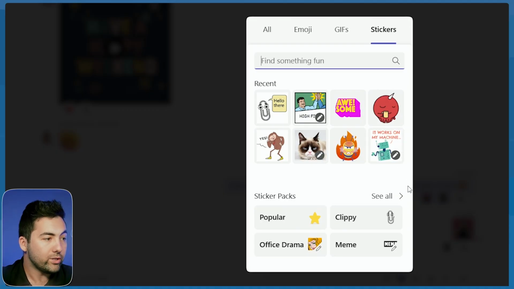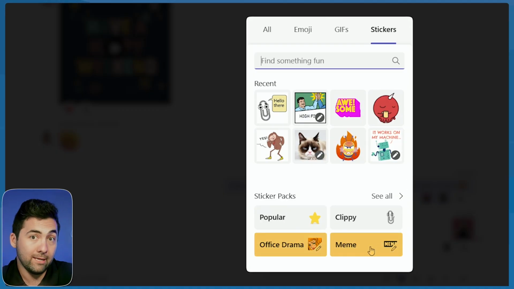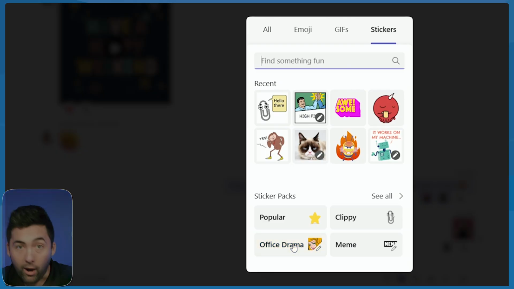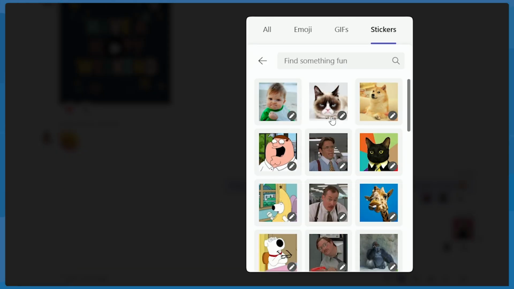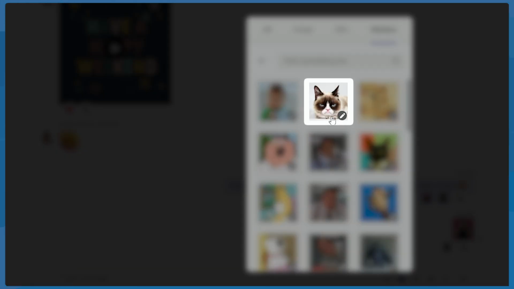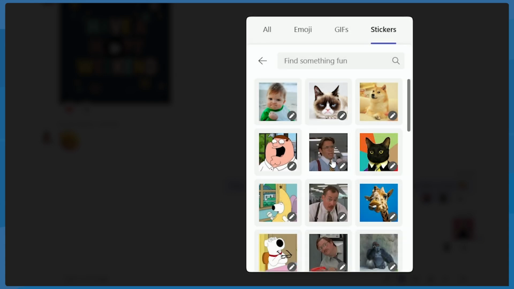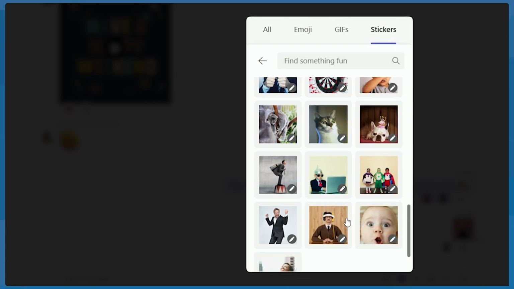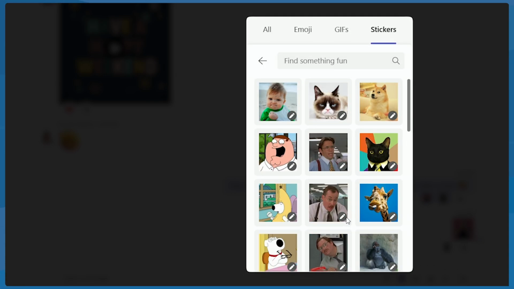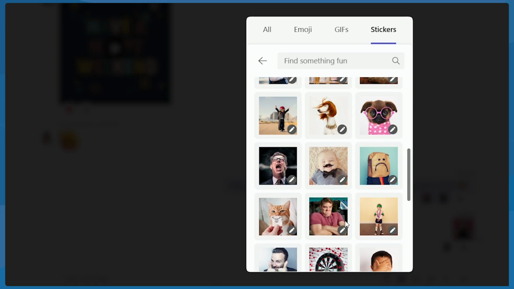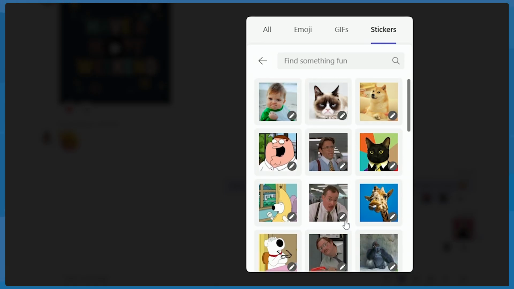So if I want to here, I can go to just the meme item or office drama. Let's look at the meme item here. Well, well, well, Grumpy Cat is back. And I also have some of these other great memes that I can actually customize. Now, it is somewhat limited, right? It isn't fully this giant library of things. But when we're talking about work appropriateness, well, there's again that fine line of what we're bringing in and we've already got some great ones here to leverage.